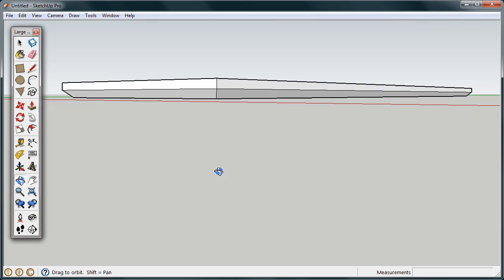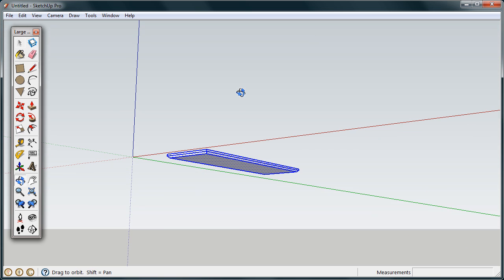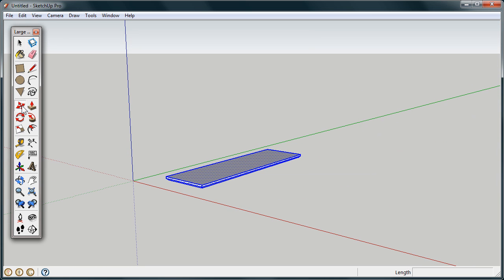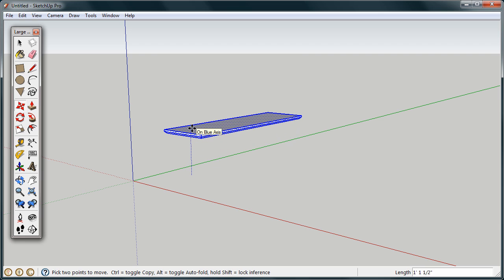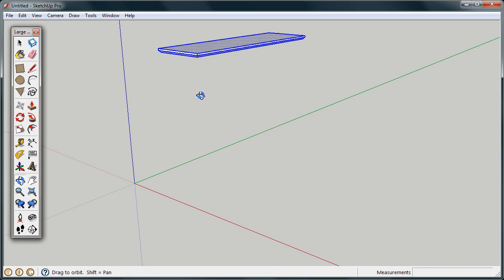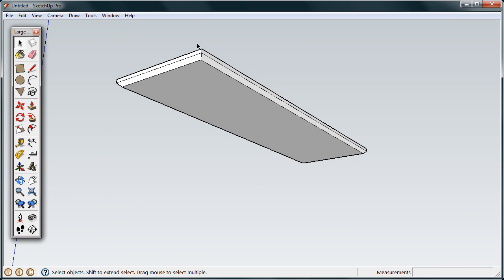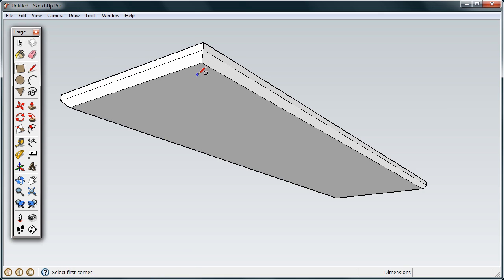Let's move the tabletop up to draw the legs underneath. With the Select tool, triple-click one of the surfaces to select all connected geometry and move it up in the blue direction 37 inches. Given our top is 1 inch deep, that will give us a total table height of 38 inches. Orbit underneath to start drawing the table legs. Draw a rectangle starting from this corner that we could pull into a leg.